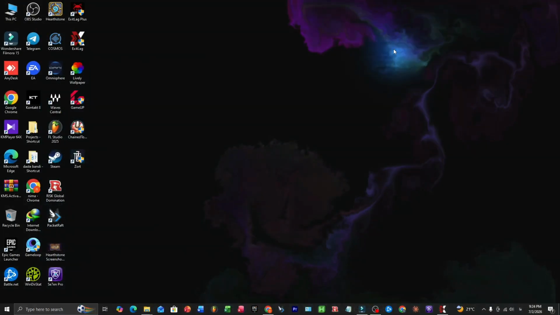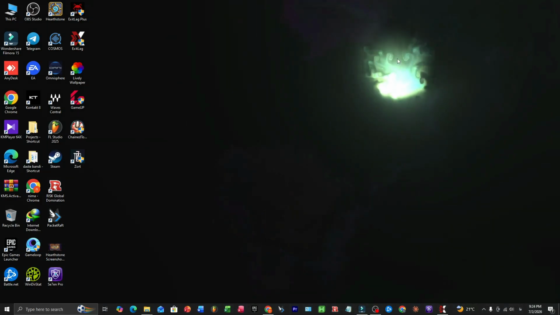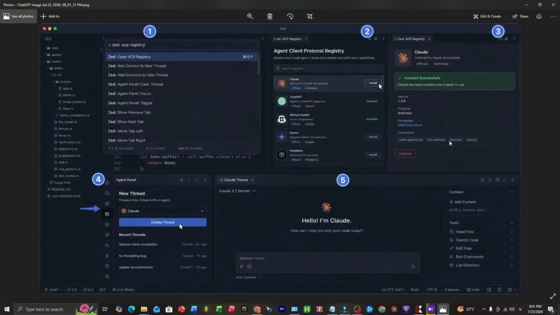Let's get Claude actually logged in and talking to your codebase. First, open the command palette and run zed::acp registry. That opens Zed's Agent Client Protocol registry, the official list of external agents Zed supports natively. Find Claude in that list and install it from there, not through an old extension, because extension-based agent installs are deprecated now and get automatically migrated to this registry system anyway. Once installed, open the agent panel, and Claude now appears in the New Thread menu alongside any other agents you've already set up. Start a new thread with Claude.